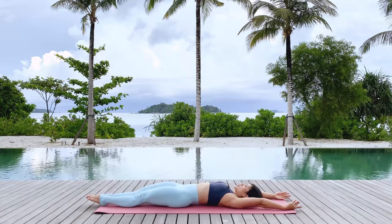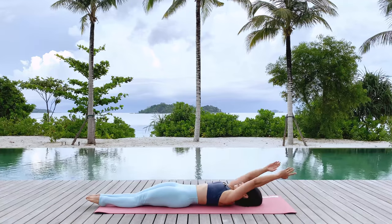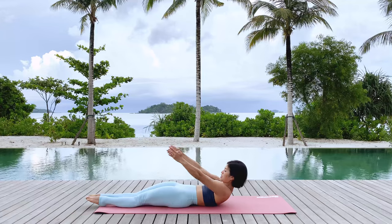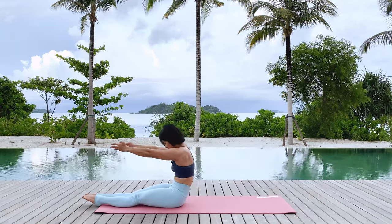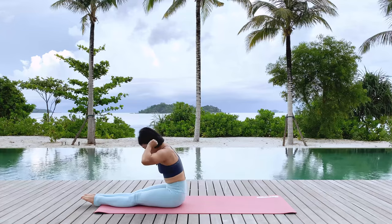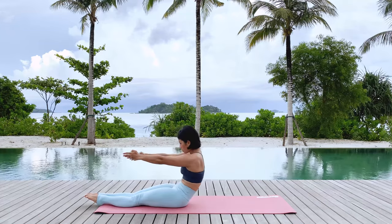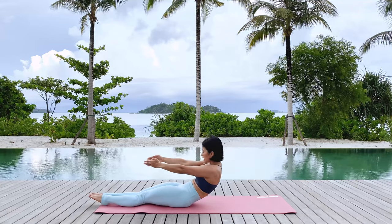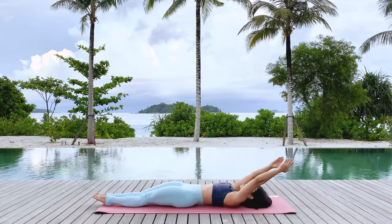Ready for the roll-up. So squeeze the inner thighs nicely, tightly. And inhale as you take the arms out, lifting the chest. Exhale, pull into the center and get yourself into that seeker position. And inhale. Exhale, as you pull away the abdominal, articulate the spine away from the legs, get the sacrum down on the floor, lower back on the floor, and then take your arms overhead.